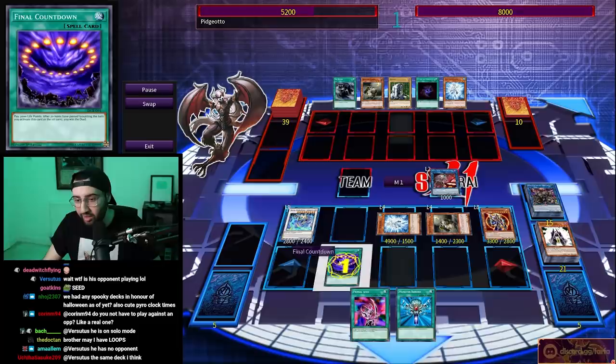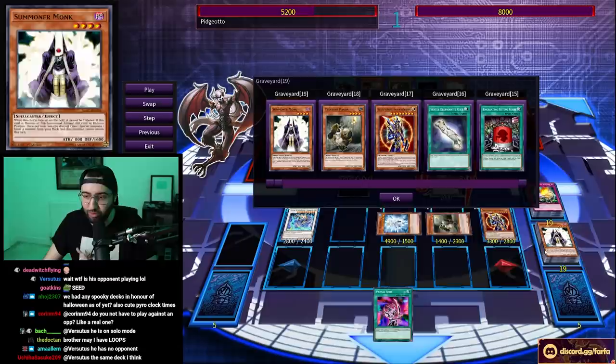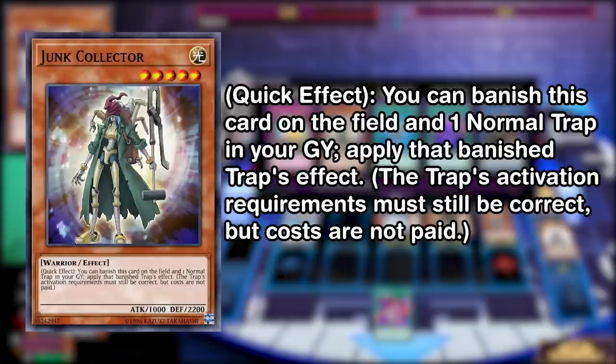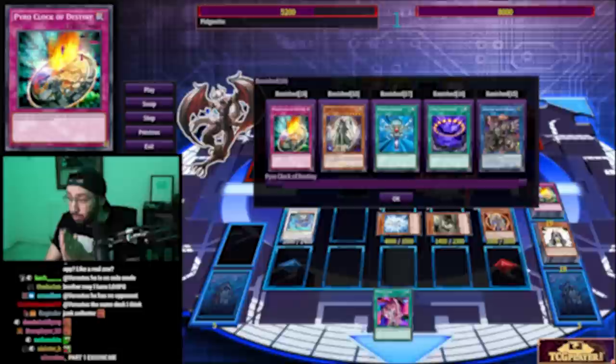Now, here is part one. We Reborn the Junk Collector. Junk Collector has the quick effect to banish this card on the field and a normal trap in your grave and apply the banished trap's effect. The trap card that we're applying is Pyro Clock of Destiny. Advance the turn count of one effect that counts turns by one turn.